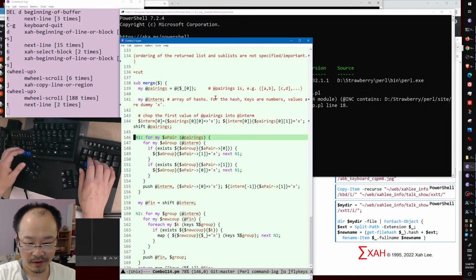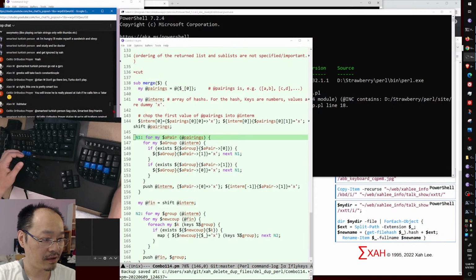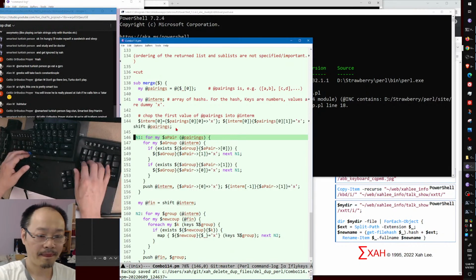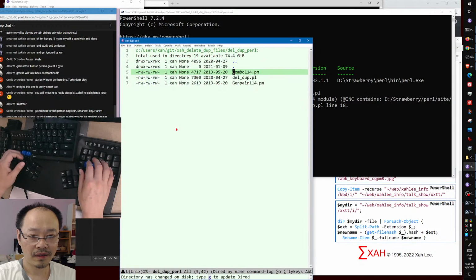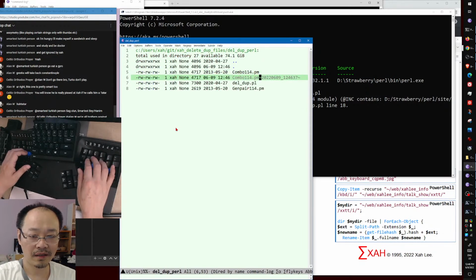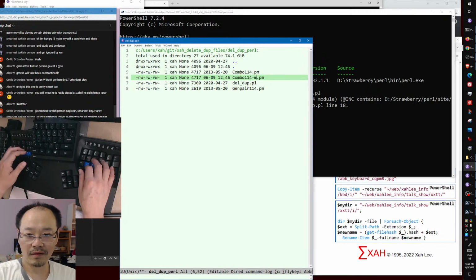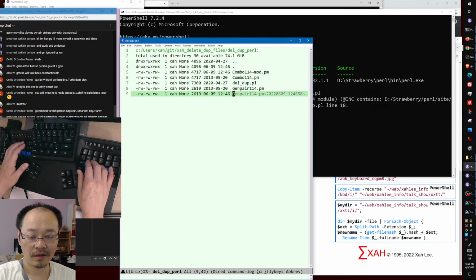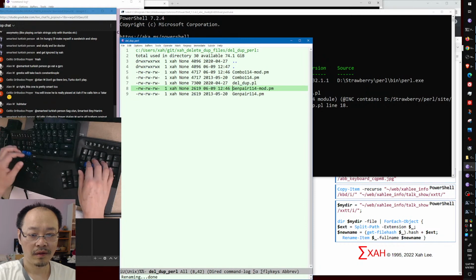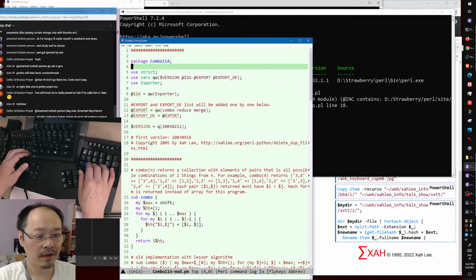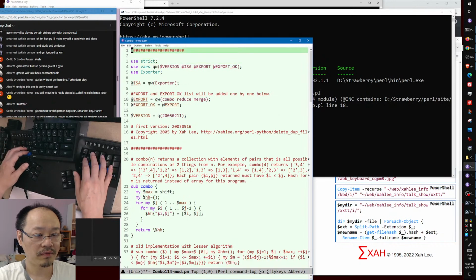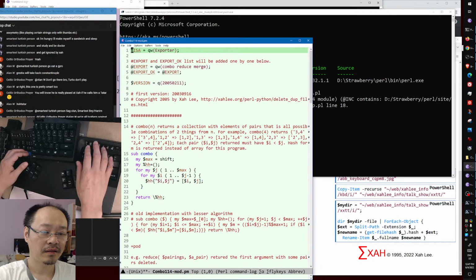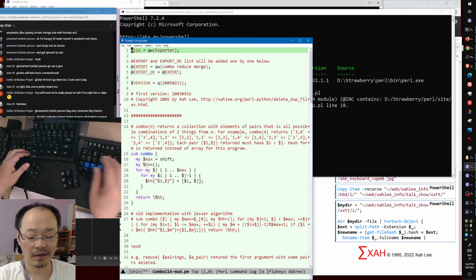Okay, so first of all, make a backup of this file. And now let's modify this backup. Okay, and same thing with this package. We don't need the package name, we don't need that, export, ISA, Exporter.